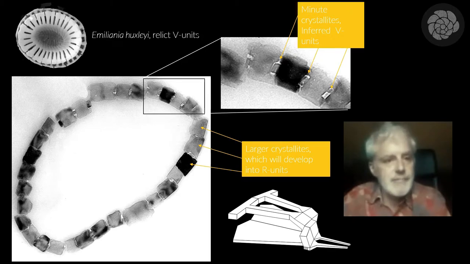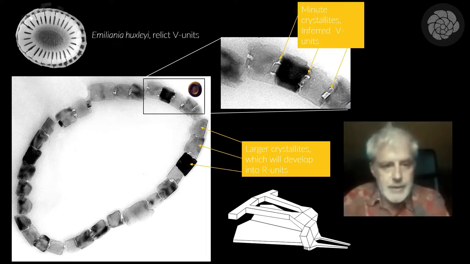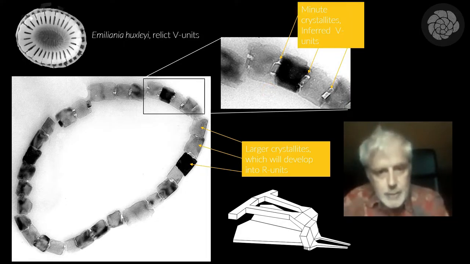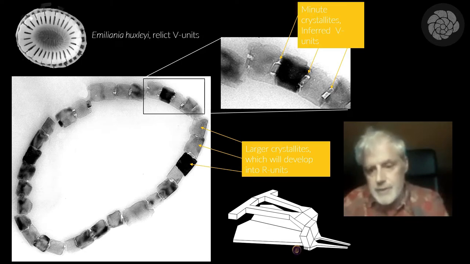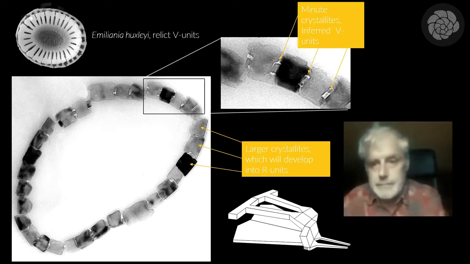Emiliania huxleyi actually ends up being a bit of an aberration now, because it's only formed of R units, as opposed to all these other ones formed of both V and R units. But if we go back to the very earliest stage, and this was back in the 91 paper, if you go back to the protococcolith ring, here are all these big units that end up forming the main crystal units, and then in between them, tiny little crystal units, which actually don't grow at all. When you get to the final coccolith structure, we just basically can't see them. I've got them drawn in, a little grey box here, but that's almost like imagination. I was predicting they should still be there, buried in. We can't see them. Or actually, what you do see sometimes is just little slits where they would have been.